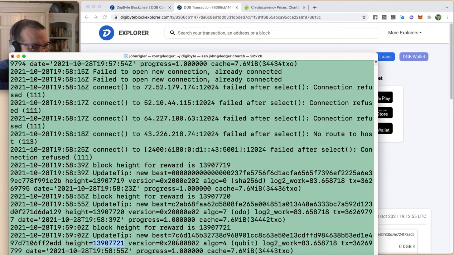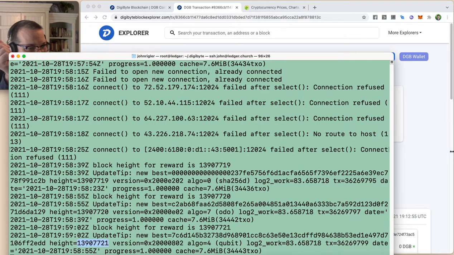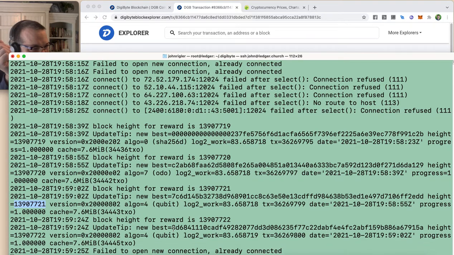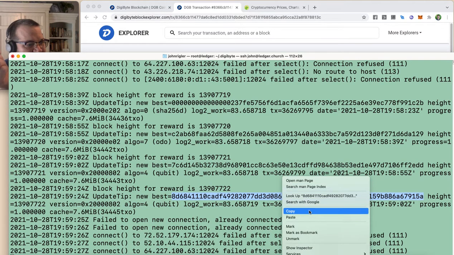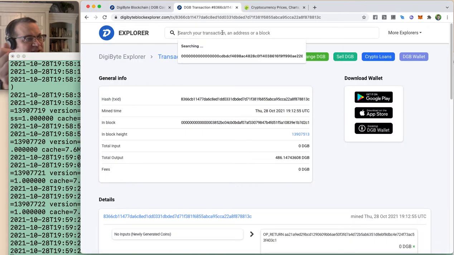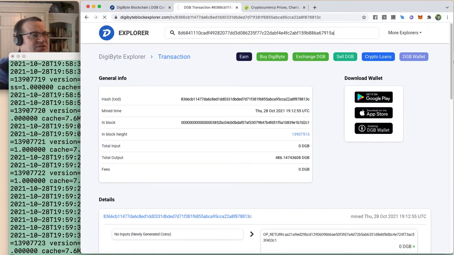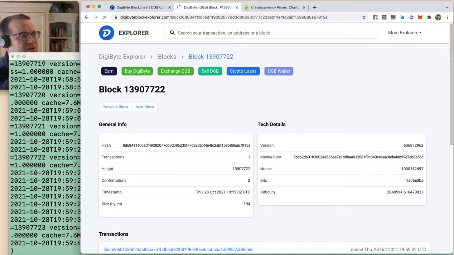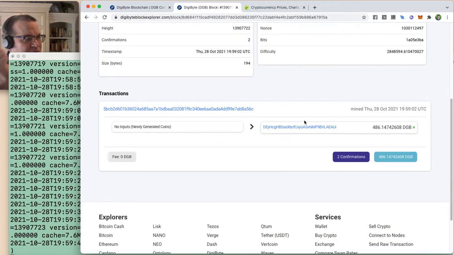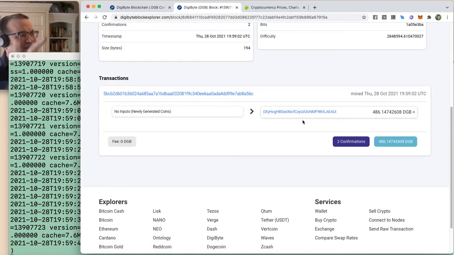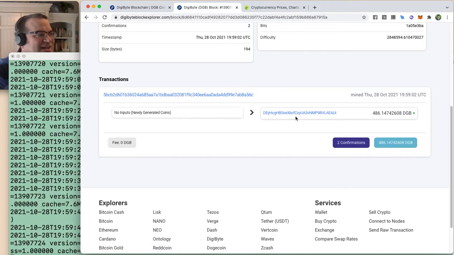So you could do something like this. Take that height, copy and paste it into here, and you can see the same thing. Okay, so we've had 2 confirmations.